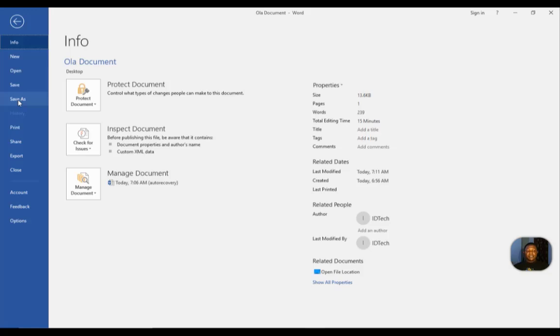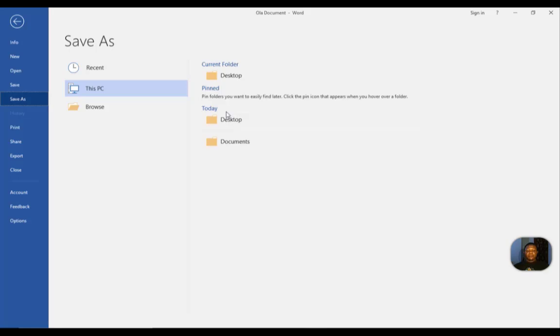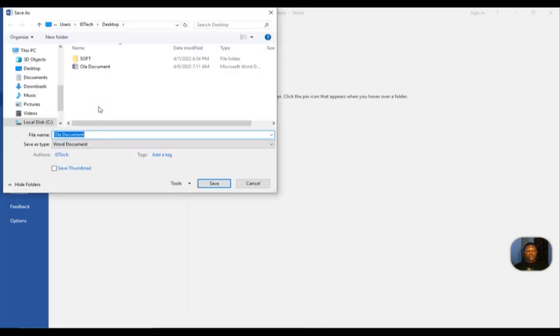Now another one is save as. For instance, I've saved this document already. Now I want to save it to another location. Maybe I want to save it to a flash or another memory storage. I can click on save as and choose the location I want to save to. I've saved to desktop before. Maybe I want to save it to a folder.